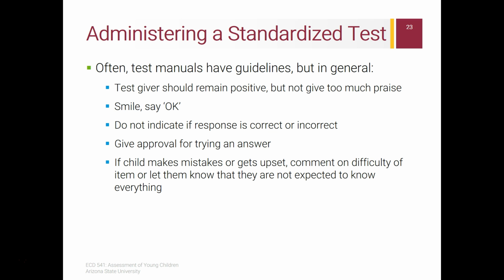In the process of administering a test, test givers should remain positive, but not give too much praise. Smile. Say okay. Do not indicate if a response is correct or incorrect. Give approval for trying an answer. If a child makes mistakes or gets upset, comment on the difficulty of the item and let them know that they are not expected to know everything.